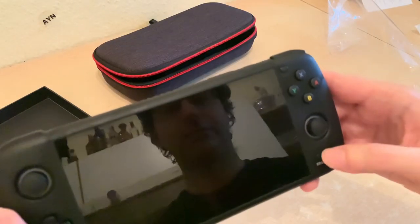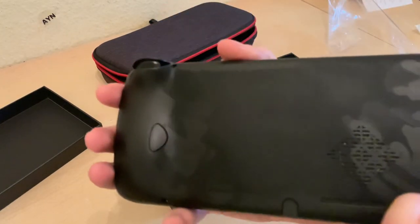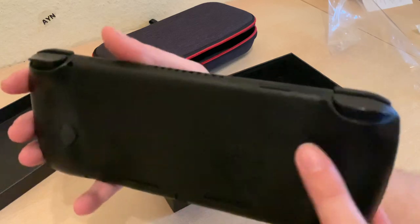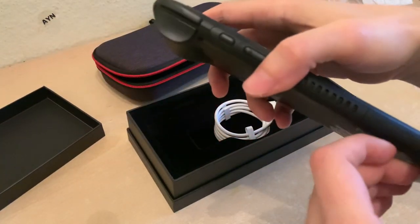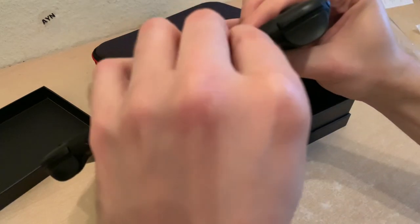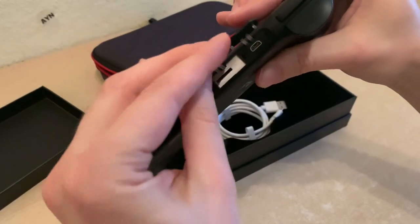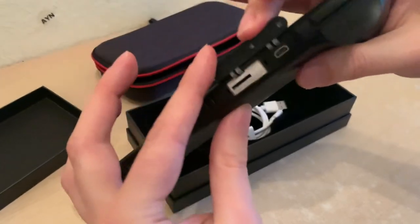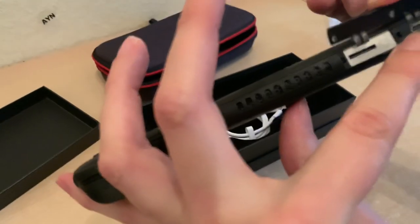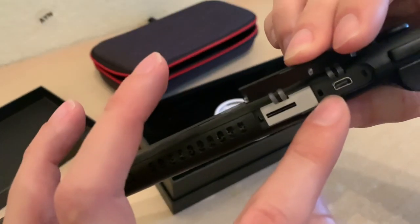So all in all I'm pretty happy with this, at least the way it feels right now. Look at the back — you get some grips. This might be a fingerprint magnet, but it might also just be cold from coming out of the box. There are M1 and M2 buttons on the back. I want to take this back cover off to see how it looks — it's made to be taken off. I thought it looked a lot worse in pictures but this is fine. There's the micro SD card slot — I'll be sticking a micro SD card in there soon. And that's the micro HDMI. I don't know if I have a micro HDMI cable, I think I do somewhere in a box.